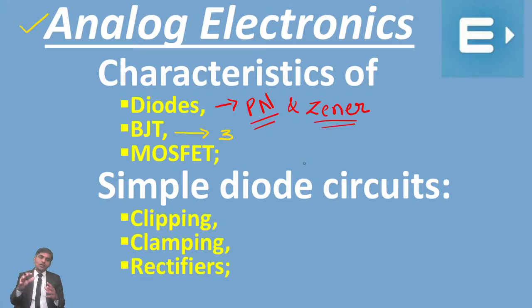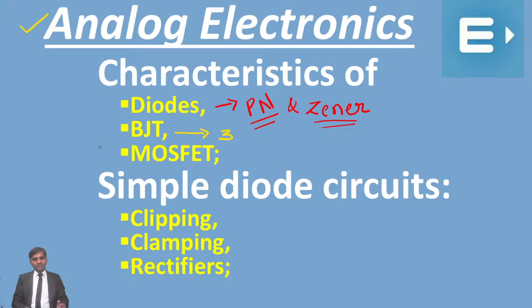What is the use, where are we going to use it, why can a bipolar junction transistor be used as an amplifier? At what point can it be used as a voltage amplifier, at what point as a current amplifier, at what point as a power amplifier, right? These are very important points to be learned to succeed in the examination. You need to be very patient while learning all these concepts.